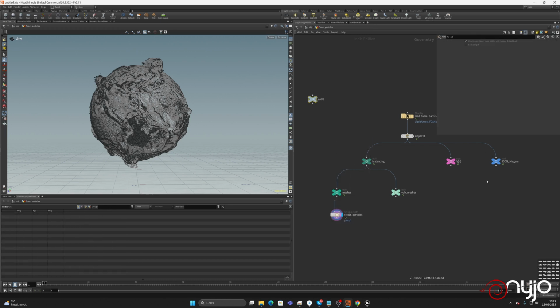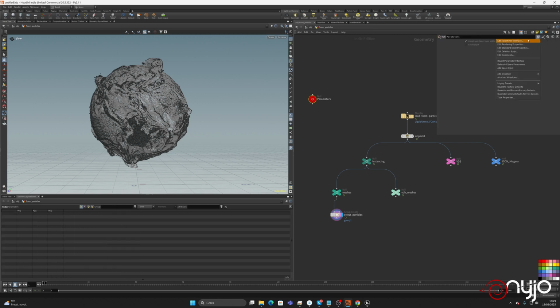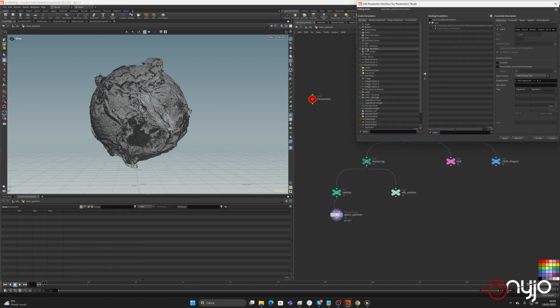Okay, if you like, you can create here a null. We go for the Z key to change the icon, and then the C about the color, and let's say parameters. So we can collect parameters here, and the first one we can have is essentially the percentage. Okay, so then we can go here, edit parameters, and say we need an integer, and let's say instance particles percentage.